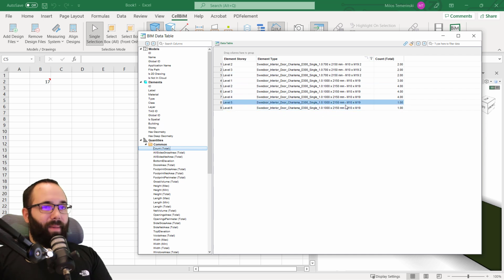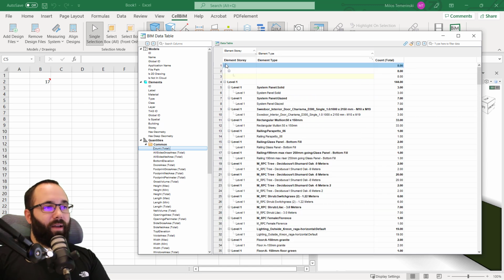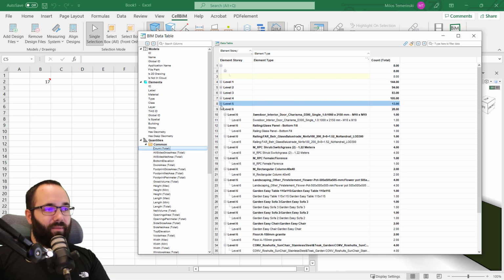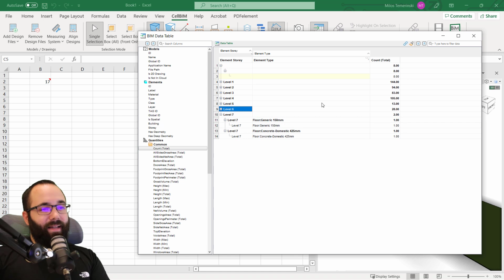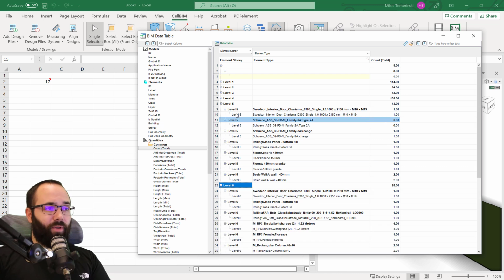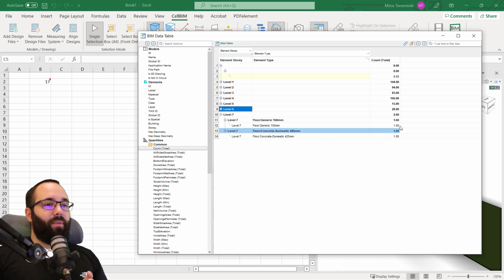Now what's really cool about this is you don't really have to stick with this kind of schedule view. What you can do is you can bring this up, and then it's going to give you that kind of tree view where you can kind of collapse these nodes into each other, so we have all of the different levels, and it's just a better way of displaying everything. So as you can see here on level 5, we actually have a lot more doors than on other levels. And then once you're done with this, you can bring all of this data back into your cells.